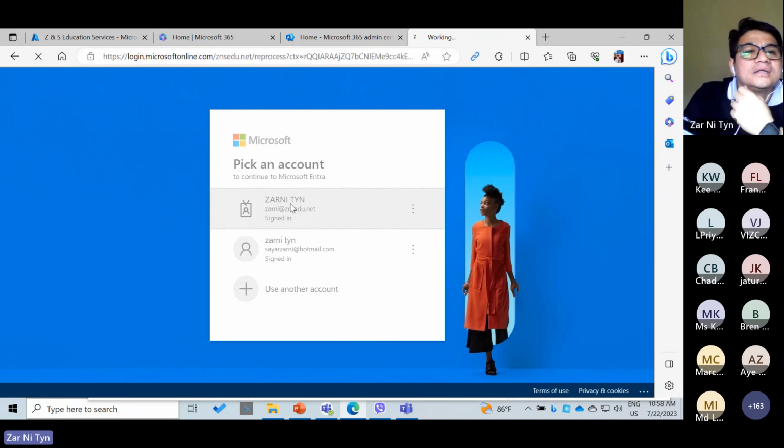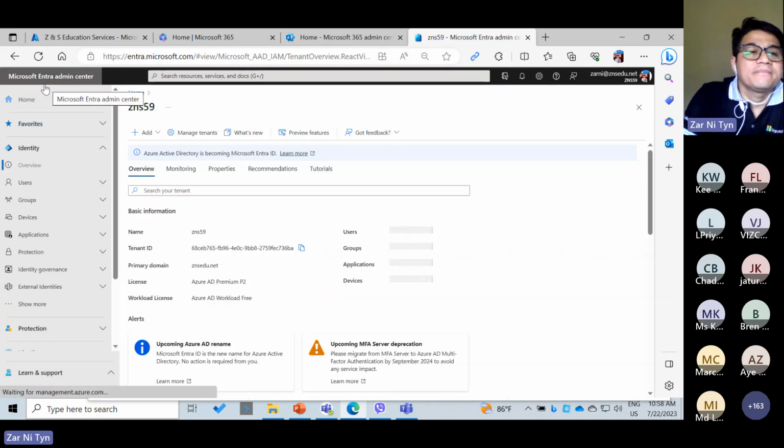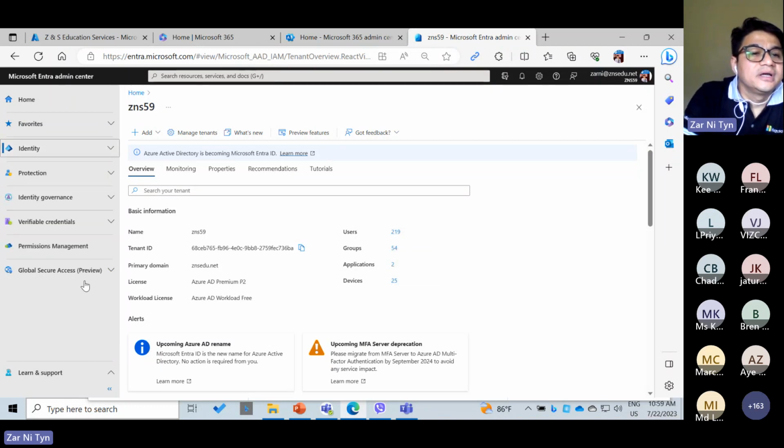This is the Entra Admin Center. You can see the name changed to Entra Admin. You can see it is the same Premium 2 license, and the features have changed.